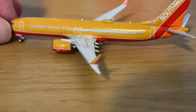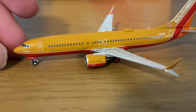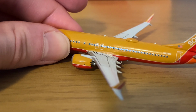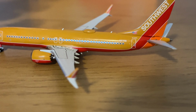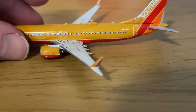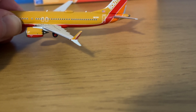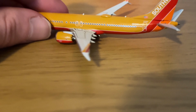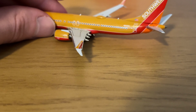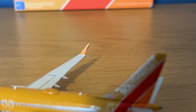However, Southwest did make a whole ton of other changes to this livery. Of course, NG's done a great job replicating that, but I don't know why Southwest has changed all the other things. You've all heard me talk about it before, so I'm not going to talk any more about that this time in this review. But you do have the wingtips here. The bottom halves are just gray, but you do have the iconic triple color stripe on the top halves. It's not really focusing for that side, but maybe I can get this side.